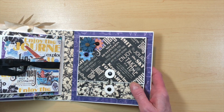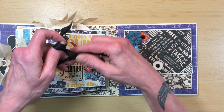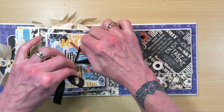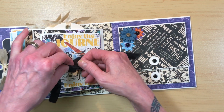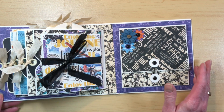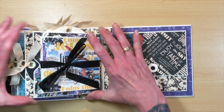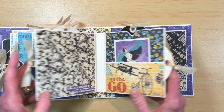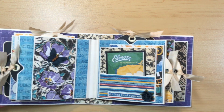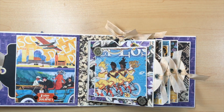So that is my book, and I think it turned out super cute. It was super fun to put together. I think it took 10 sheets of cardstock, and honestly, because I used so many scraps in making this, I don't know how much pattern paper it took, but because the pages themselves are only 5 by 5, and the pockets here are 2.5, this used up a lot of scraps that I had left over from my previous project. So that was kind of a cool idea too.